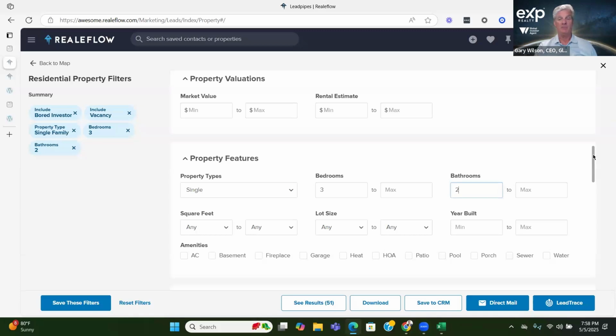So when we contact people now, remember, we're only contacting 51 people. We can handwrite those letters, not the fake kind, the actual handwrite. We can call them up on the phone and have the conversation with them. "Hey, I'm not suggesting you sell if you don't want to, but I'm interested in properties just like yours. I'm an investor." Or, "I have clients like Eric Reisner who are right now looking to buy a 3-bedroom, 2-bathroom ranch just like yours in your area. I'm not suggesting you sell if you don't want to, but if you'd like to find out what it would sell for if you did, I can help you do that."